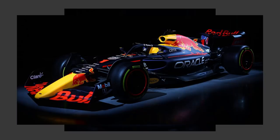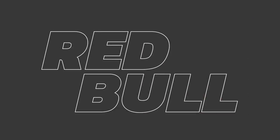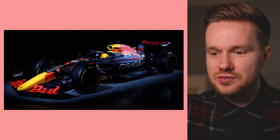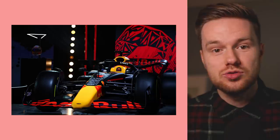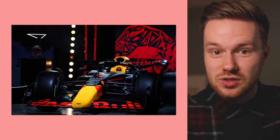First look at the Red Bull. To clarify, this is definitely not the final car physically — we know this. This is the exact model we've seen the F1 Authentics livery on. This isn't actually to the most current set of regulations either. This is obviously just a show car that Red Bull must have purchased from Formula 1. I'm not surprised because this is a huge regulation shift and teams are going to keep their cards as close to their chest as possible. I don't begrudge Red Bull for doing that, and I wouldn't be surprised if we see the vast majority of teams doing the exact same thing with their launches.